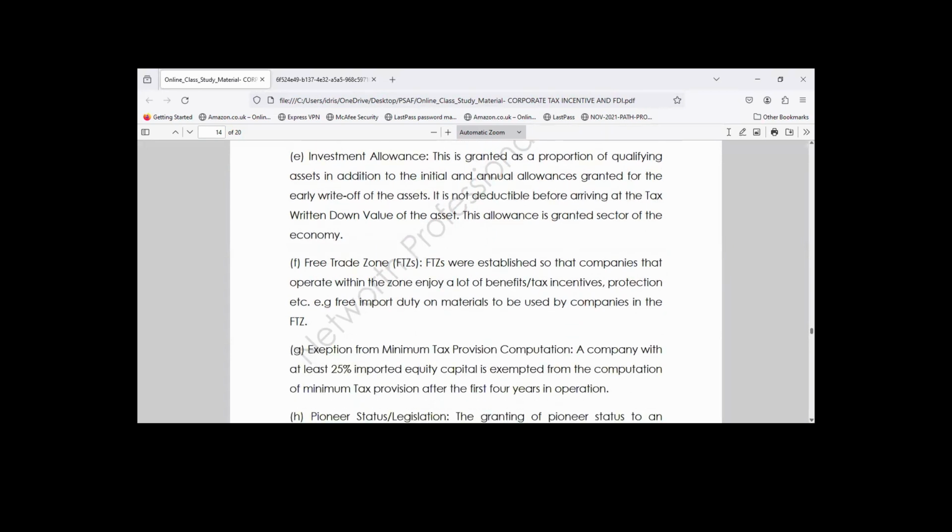Another thing that can attract foreign investment is the export processing zone. By creating an export processing zone or free trade zone, any foreign company that comes and establishes in Nigeria to manufacture goods will be located in this zone. In this zone, they will not pay any type of taxes and levy at all, and they will even be protected by government. Government will also help them to facilitate the export of goods and services. The materials that they import to produce those goods and services will be free. They will not pay custom duties on it, so far as they bring it into the free trade zone.